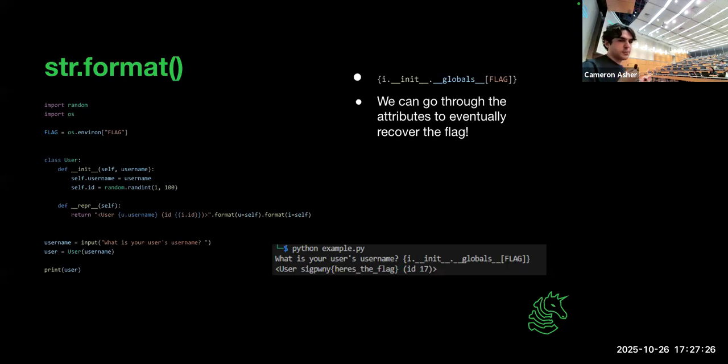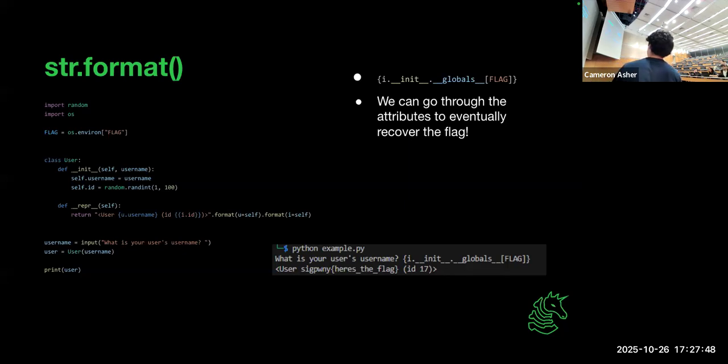So if there was a global called flag, like in this example, how are you going to print the flag? You don't do anything. All you do is get a string formatted based on your info, so how are you going to get the flag? It turns out you can just grab it like this. Yep, init is the function.